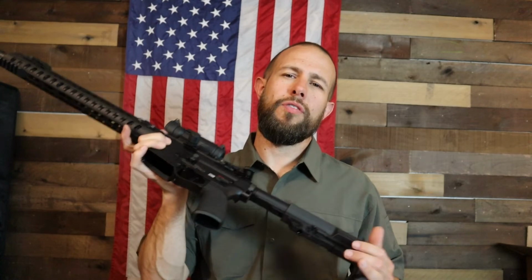As far as uses, I think this gun can do just about anything, from home defense to personal defense to competitions to range days. I think this gun can handle just about anything that you throw at it.